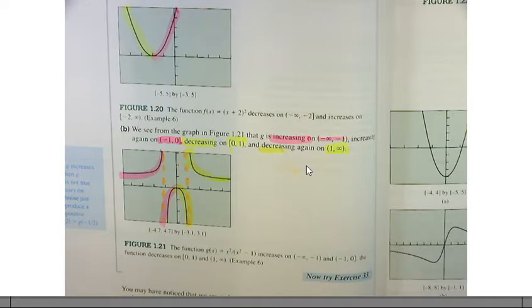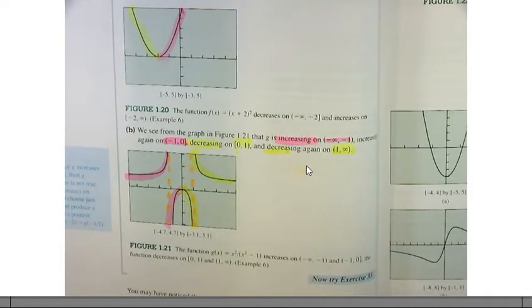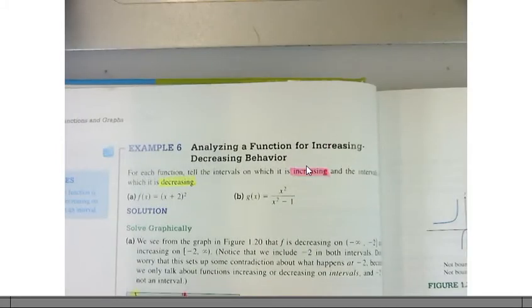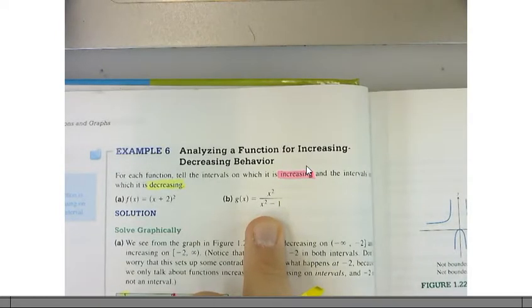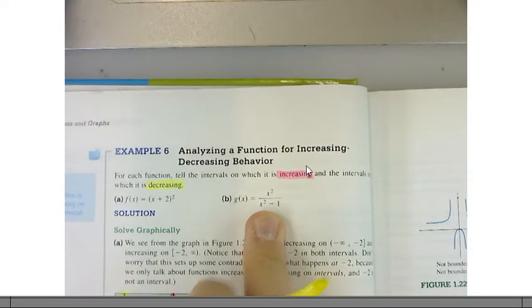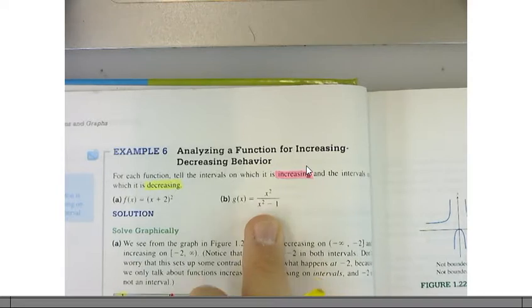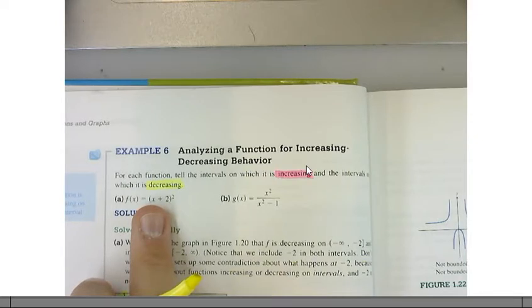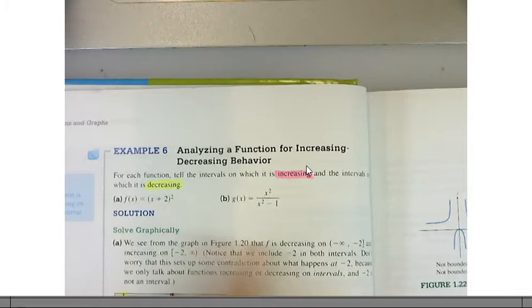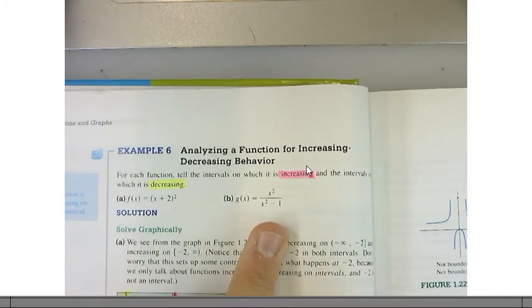Now, how do we know that the 1 is the number? It's the domain restriction, right? So if we come back up here and we look at this, 1 and negative 1 are the domain restrictions. Those are the numbers that are going to make the denominator equal 0. Are there any domain restrictions here? No. There's only two types of domain restrictions: negative even roots and zeros in the denominator. That's it. Okay?